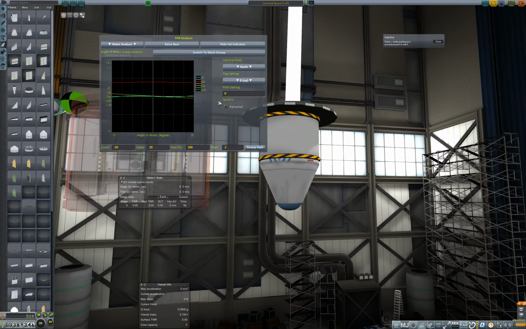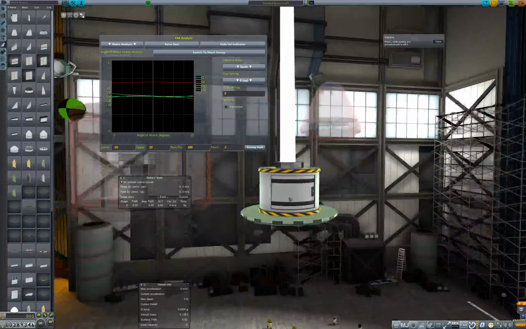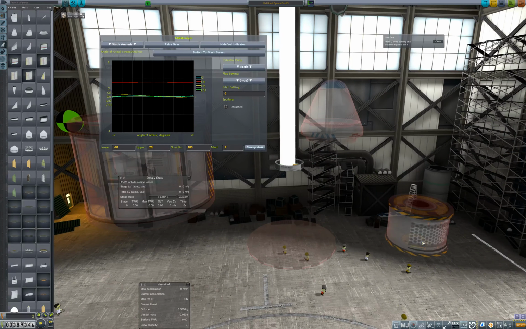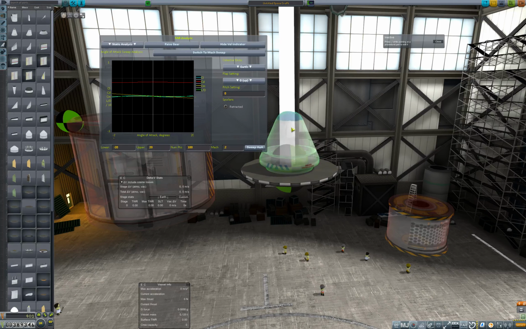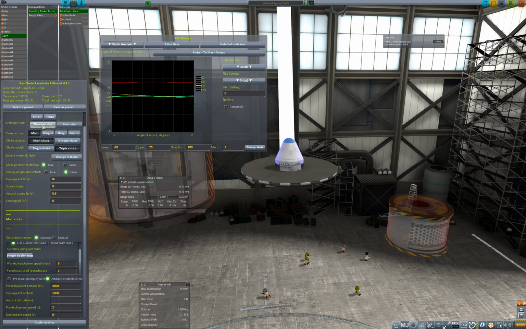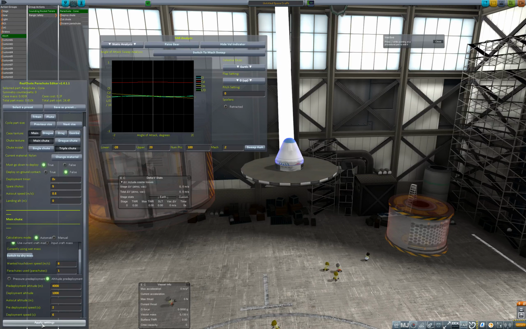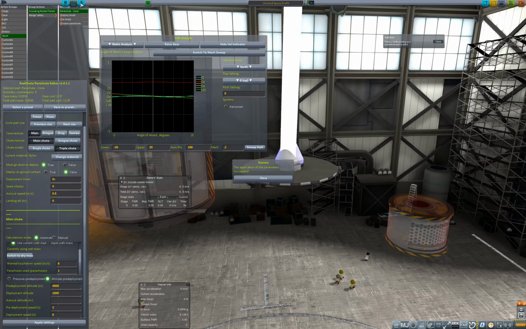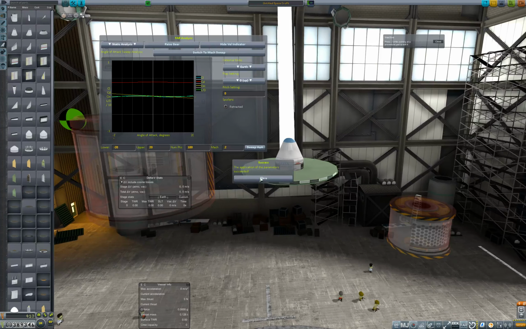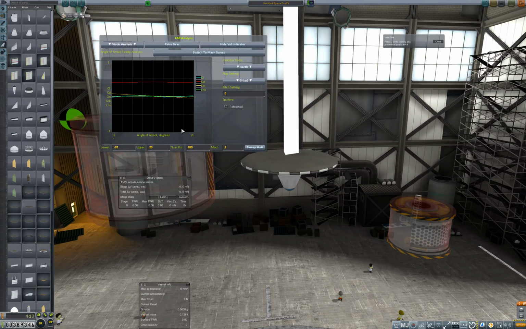I guess actually this might... let's see what happens if we do it with just the chute. Part of the problem is that chute is actually somewhat heavy. Let's see, previous size, shrink it on down. Okay. Whoops, no, we want that. Now let's see what happens.